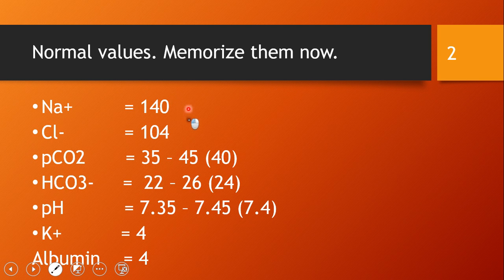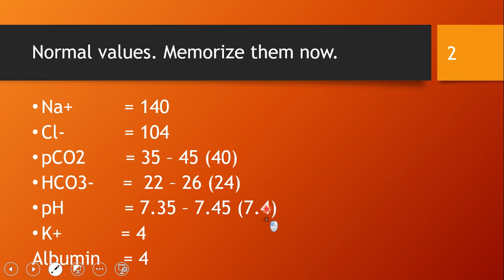This was the biggest number. Next biggest. This one's just 40. And this next one, 24. Okay, so it's almost like about half of normal for CO2. If you notice, the normal for CO2 was 35 to 45. This one's almost half of the big end of it. So 24, but again, lots of 4s in here.